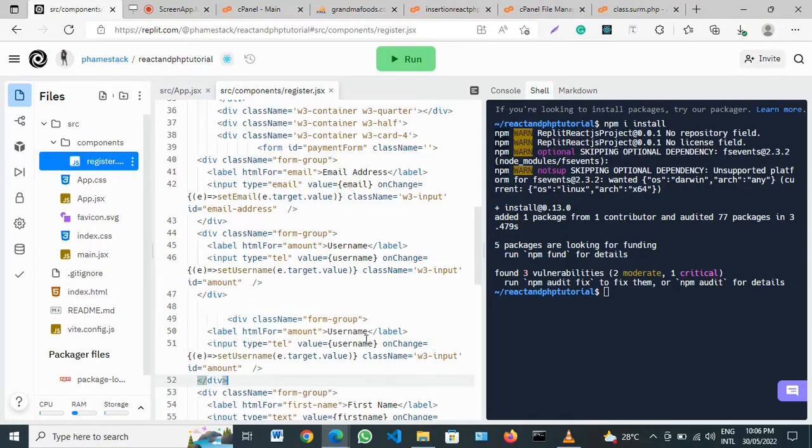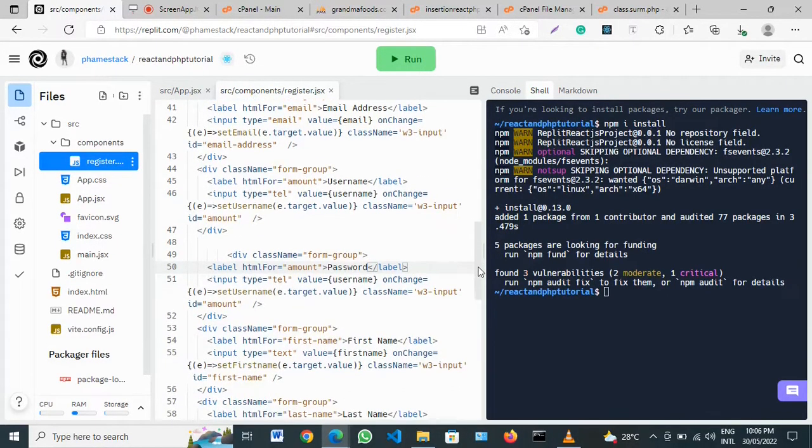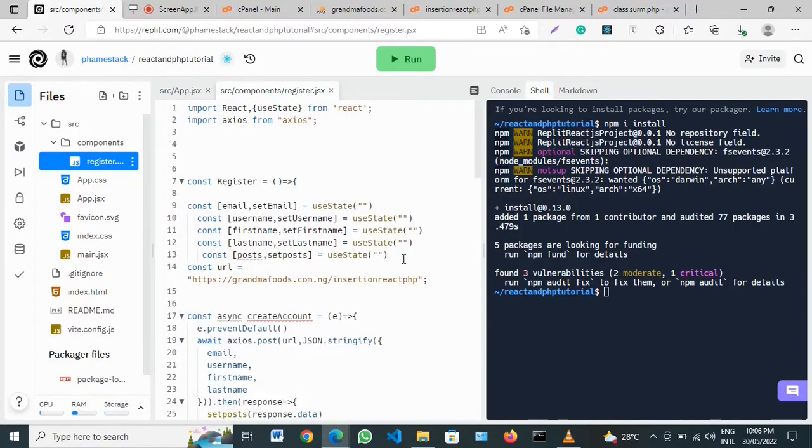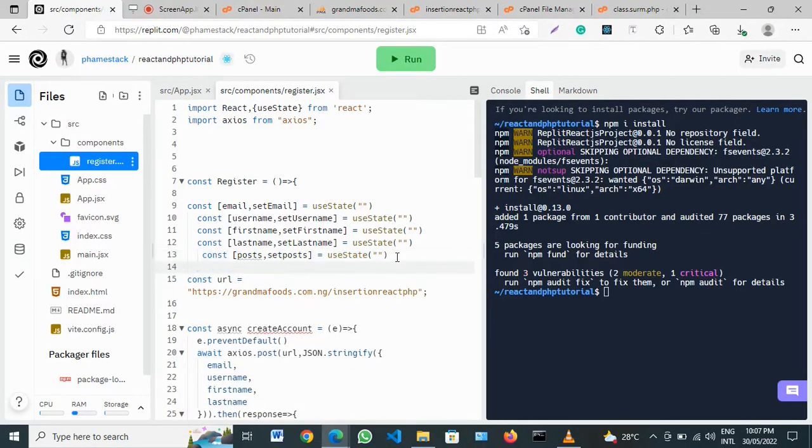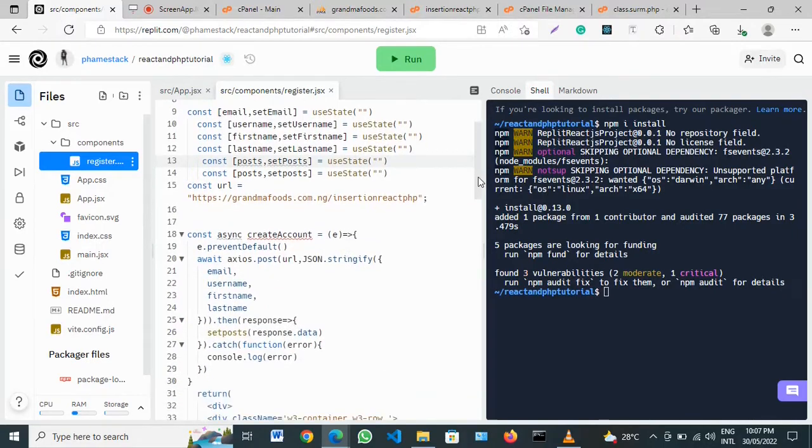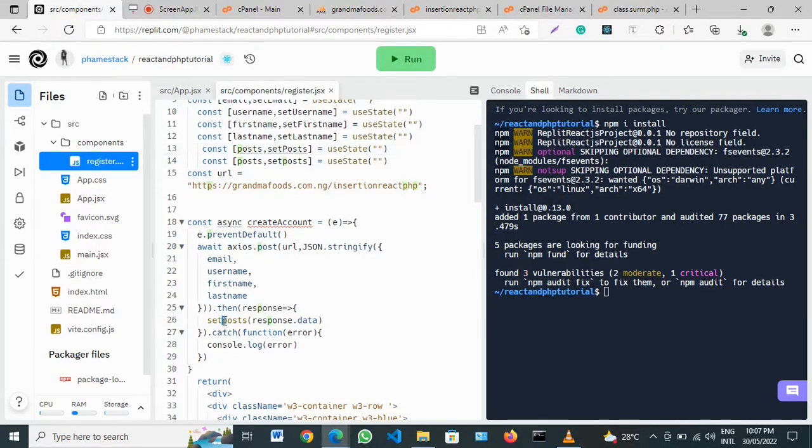Then here is password, set password. Then our state variables should be, on this, back to capital letter P, and we have our P here, also setPassword.